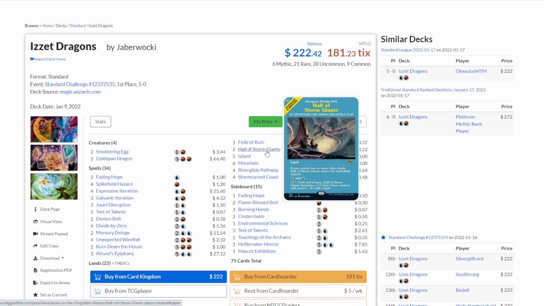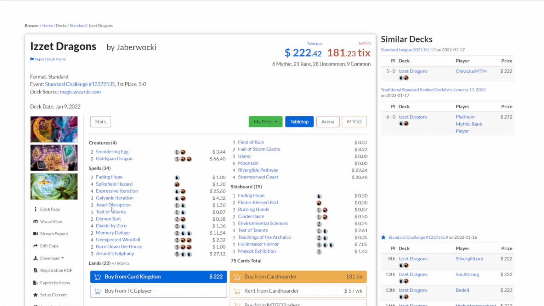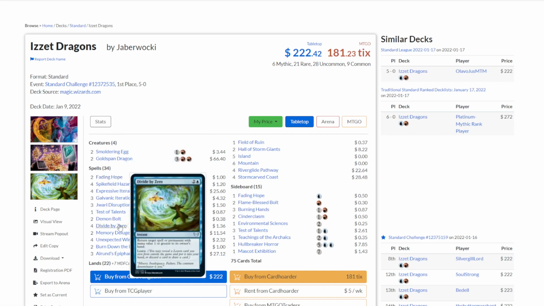Some decks run 4. Some decks, I've even seen run the red one as well, and not even the gold spend dragons or the smoldering eggs, and really just get value out of their lands and taking those turns, and then it closes out the game in no time. You have really good bounce spells right now with Fading Hope and Divide by Zero. I've seen the 5 mana creature that allows you to cast cards from your graveyard be played here as a 1-of to give you even more value.